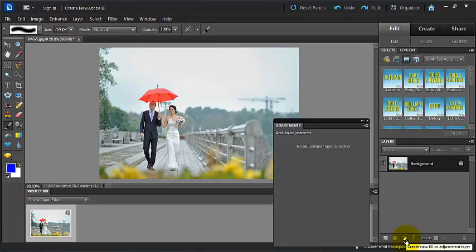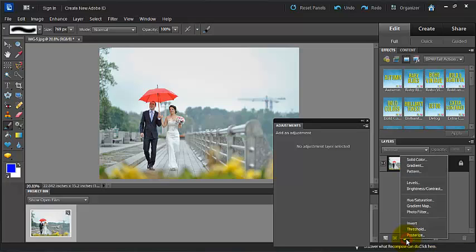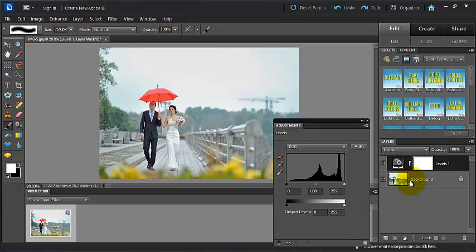Of course, here we have this create a new fill or adjustment layer button, and if you haven't watched the video yet on the adjustment layers, then you want to go ahead and do that so that you have a more in-depth explanation of what they do. So as we add adjustment layers and we start making changes to our picture, we can change our blending mode, we can lower opacity, and we can edit part of the adjustment off of the picture.